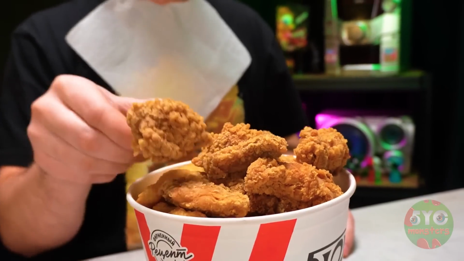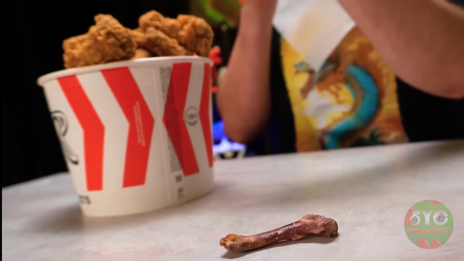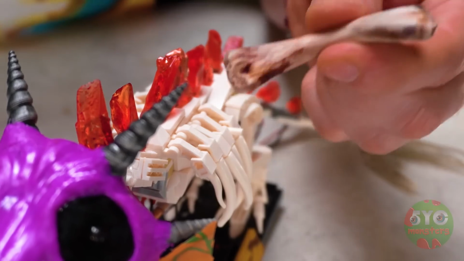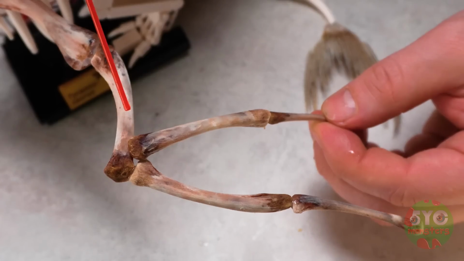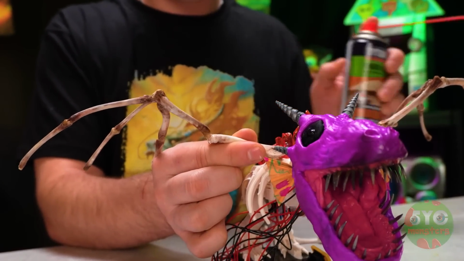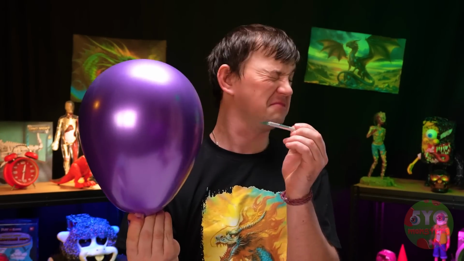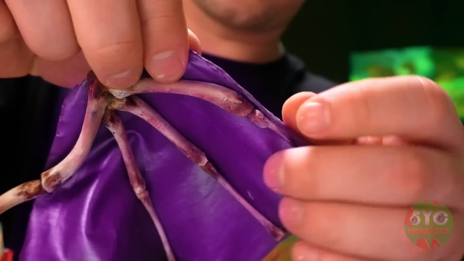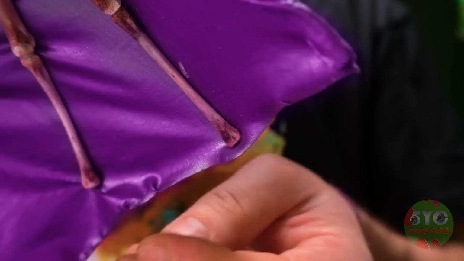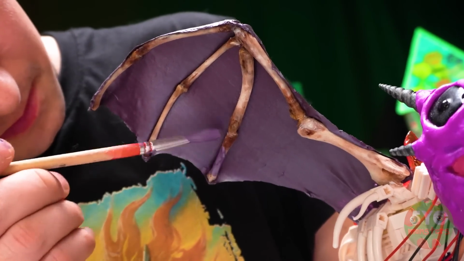Spread those wings. It's chicken time. Make sure you save those bones. I mean, he might want to chew on them, but this works too. Still, those bones are looking kinda bony. Of course, balloons can always lift you up. Especially when you use them for webbing. Keep things aerodynamic and color coordinated.